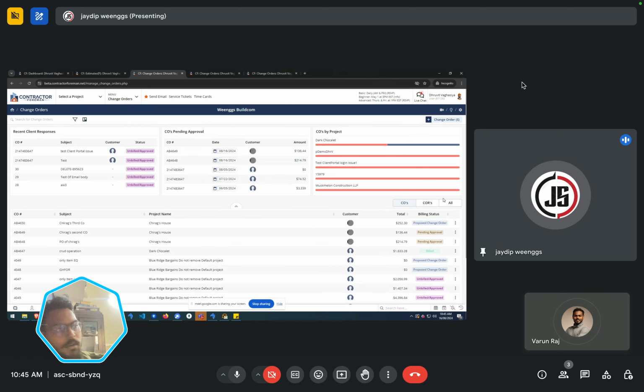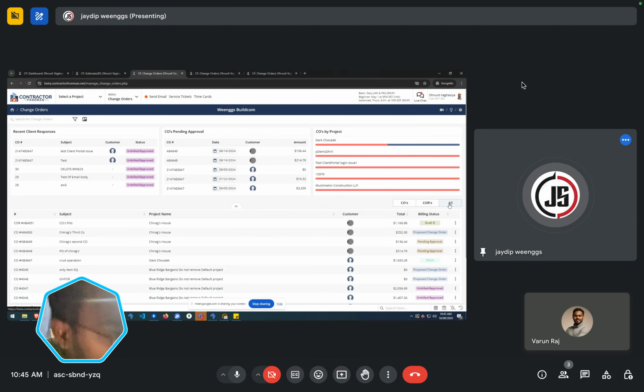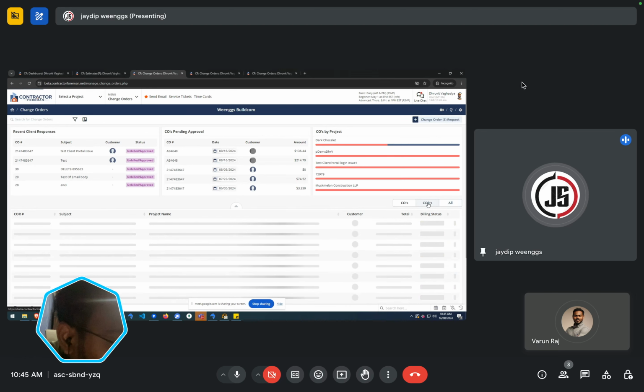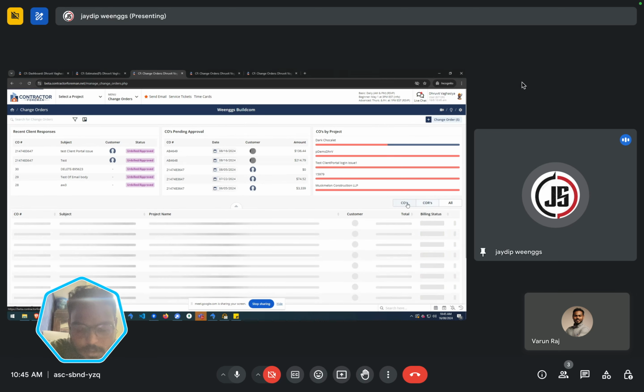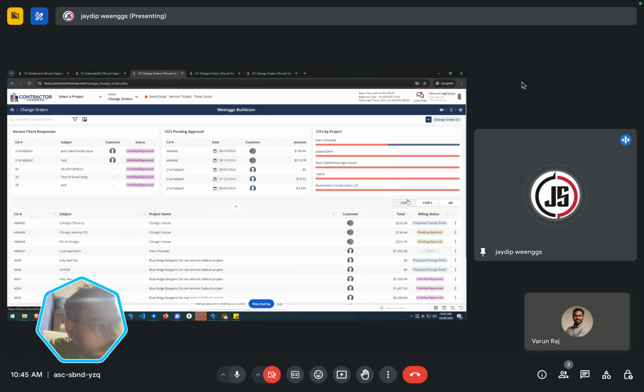That's why on all, we can't tell which record the user wants to create by clicking the plus icon, change order or change order request. That's why on all we hide the plus icon. If the user selected the change order request tab, they need to create a change order request. And if they selected the CO tab, then they need to create a change order. That's how it's managed here.